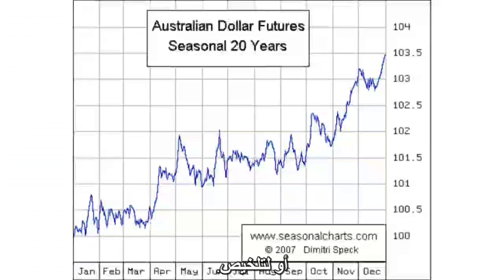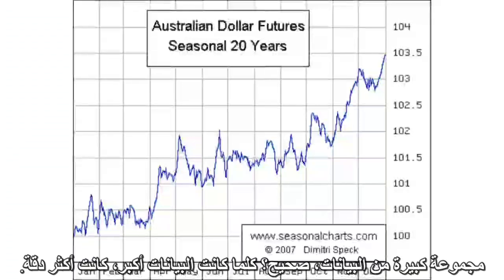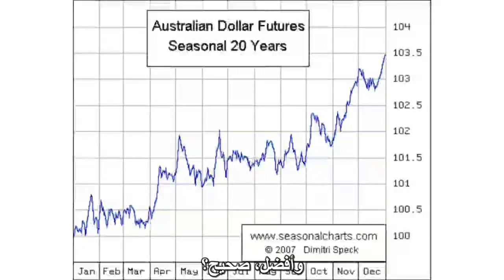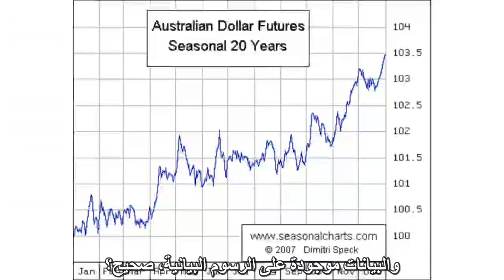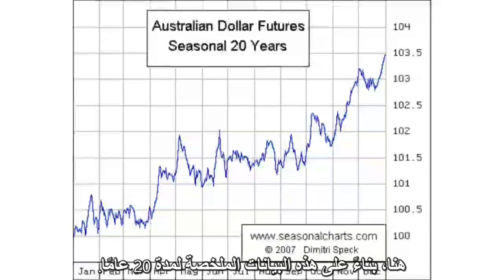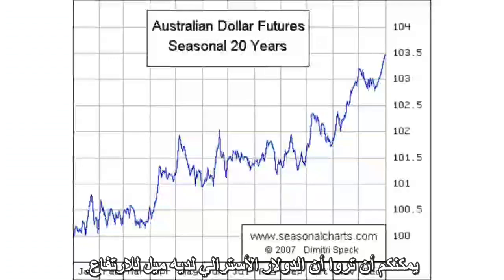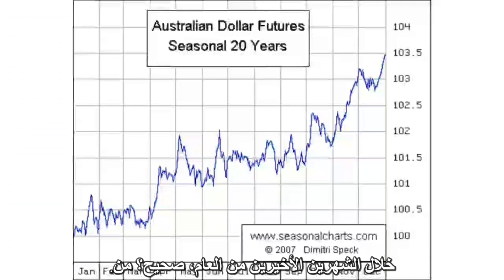For example, you can choose this data from April, and you could conclude that the Aussie dollar has a tendency to go higher during April, right? And if you backtest this, it will stay true most of the time, right? So don't think that it only works for specific times of the year. Remember that it stays true all over the year, right? You can choose any data from here, and just for the sake of explaining the seasonal tendency, I've just chosen this data from November to the end of December, right? I've chosen this randomly. You can choose any data you want, right?